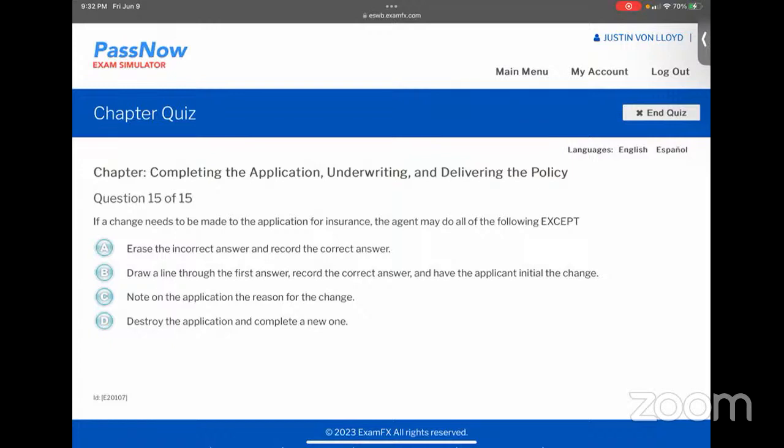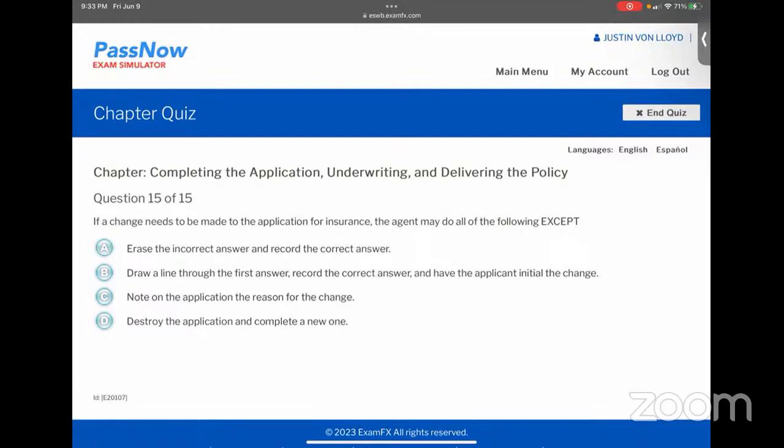All right. And then erase the incorrect answer and record the correct answer. We're not supposed to erase anything. Ooh, did it say that? It said you can put a line through, ain't it. We're not supposed to white out. We're not supposed to erase or white out. Uh-oh, so then is the answer A or D? Because one of them is not true. It's a good one. I think it's B. That's why I say, am I correct? We're not supposed to erase or white out. Am I correct or am I wrong?